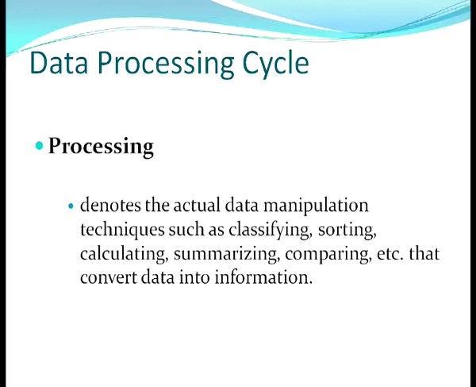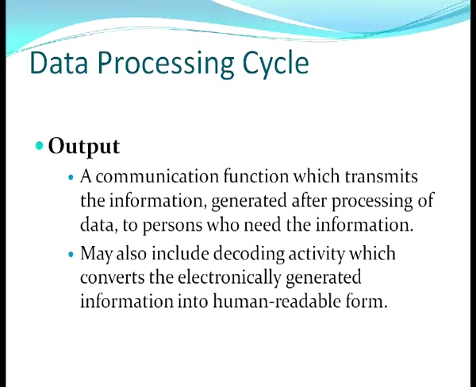Next step is processing. It denotes the actual data manipulation techniques such as classifying, sorting, calculating, summarizing, comparing, etc. that convert data into information. Next is output. It is a communication function which transmits the information generated after processing of data to the persons who need the information, to the end users. We call them end users. And it may also include decoding activity which converts the electronic generated information into human readable form.